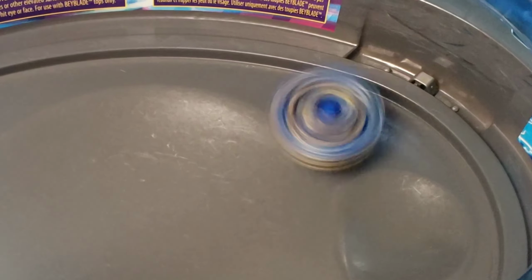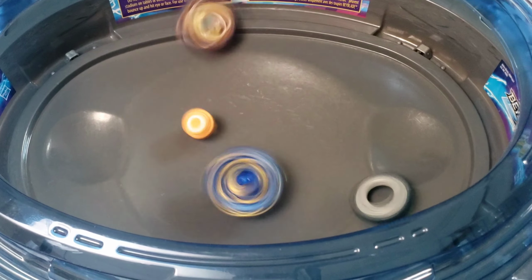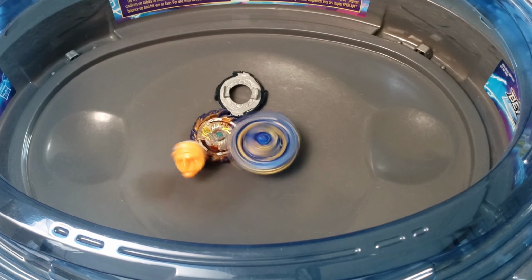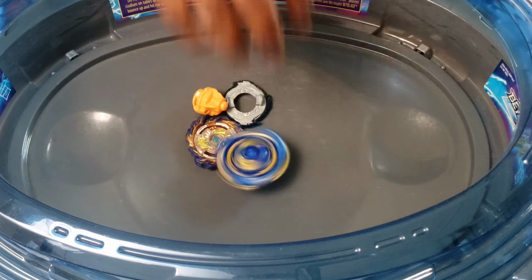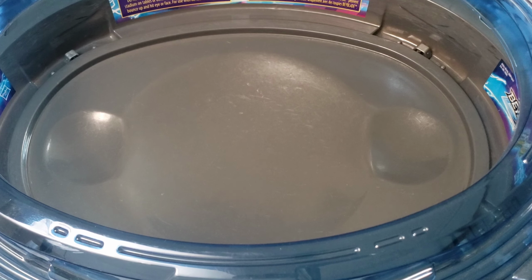3, 2, 1, let it rip. Whoa. Give it up! Save our friendship! Well, that definitely settles it. Salvage beats Mirage. Maybe we need Mirage Devilos to come in clutch. Maybe?